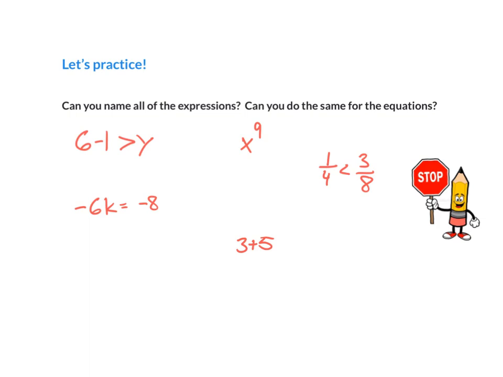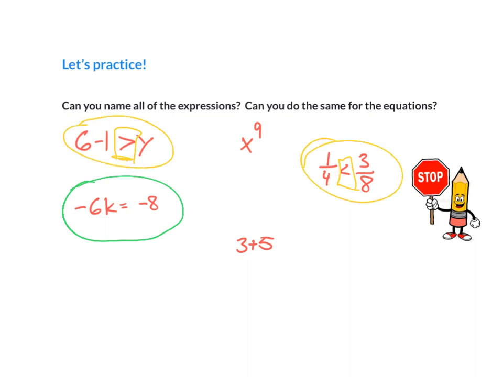All right, now let's take a look at these. So right away when we think equations, we need to look for an equal sign. So we can see that right here, and we know that minus 6k equals a negative 8. So that is an equation. There is an equality in there. Now, one of the things that we didn't talk about was inequalities. And inequalities are when something is greater than or less than, right? So these would be inequalities, right?